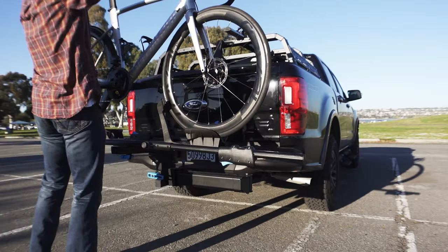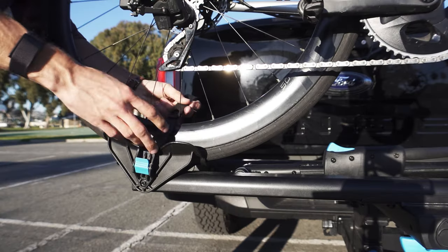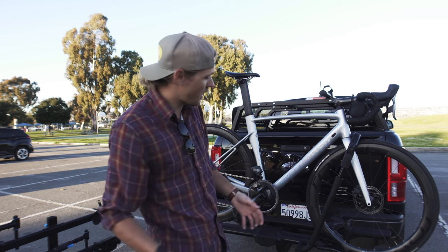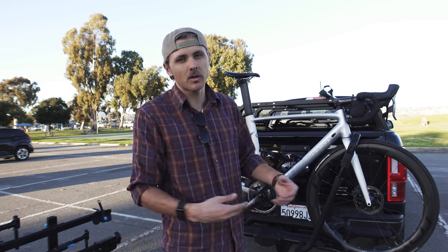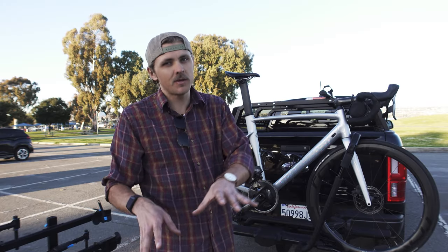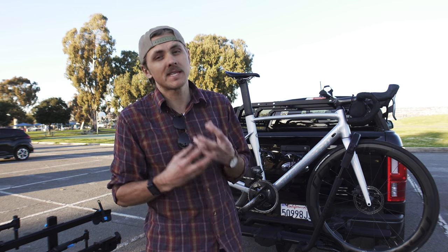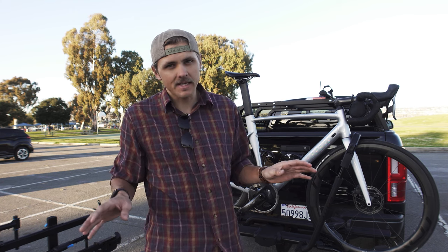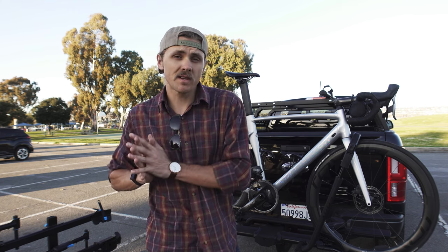Both racks are very similar in their mechanisms to secure the bike to the platform. They both have a strap that comes over your wheel. I currently have the long strap installed on my Rocky Mounts Backstage because it gives me more flexibility to put my TT bike on there with my HED Jet 90 training wheels. I'm super careful about clamping those wheels because it's just a carbon fairing, not an actual part of the rim itself — they're super flimsy. I tighten them down very gently.